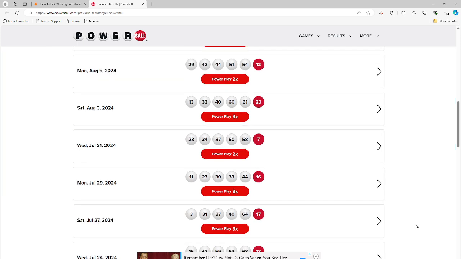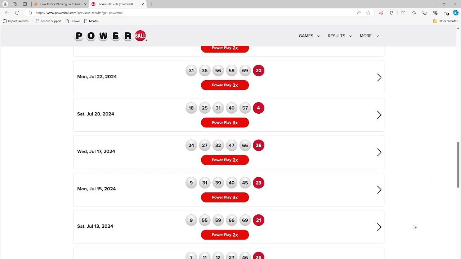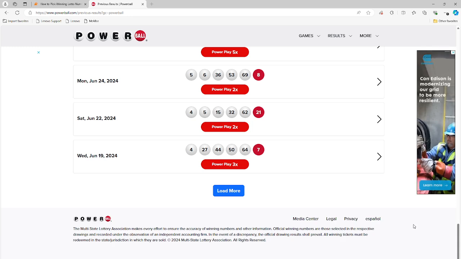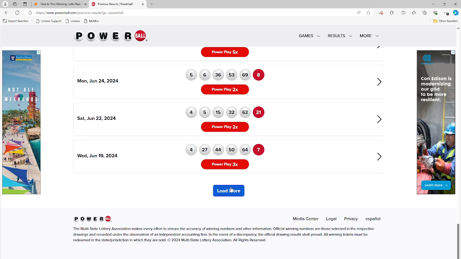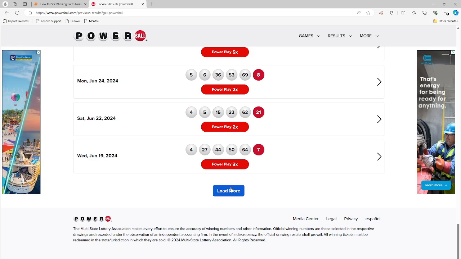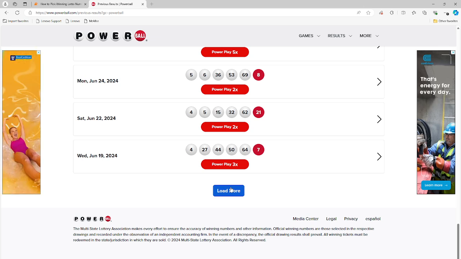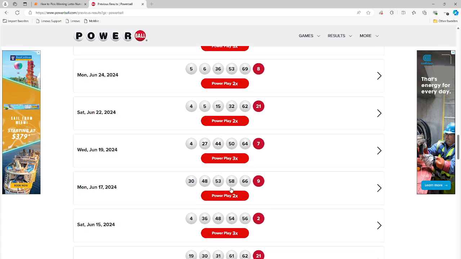Okay, so let me just take you through this. Scroll down a little bit more, and a little bit more. Okay, there's the load more button. We're going to hit this 5 times to get more history. Otherwise, all we could screen scrape is what's available on this page, but I want a deeper history than Wednesday, June 19th, 2024. I want to go back 5 load more click events, right? That's what the code is doing.